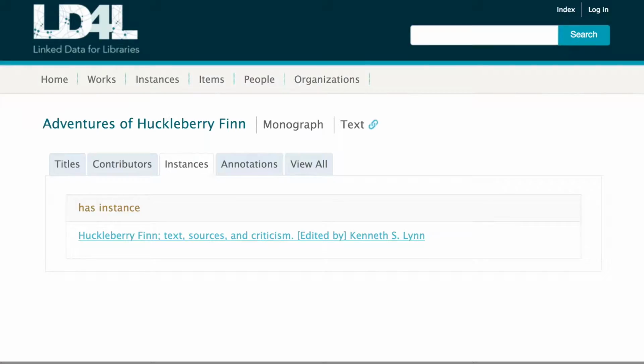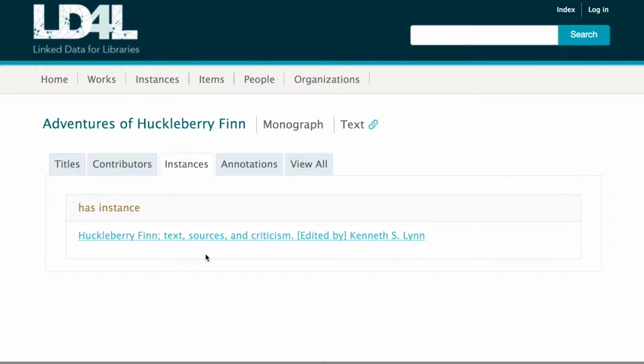Going back to the page, now let's turn to the tabs that make up the bulk of the page. The tabs group related data for display purposes, and the tabs that appear on any given page depend on the type of individual displayed. Because I'm not logged in, I can only see the tabs and properties that are actually populated for this work. Let's look at the Instances tab. Here we see the name of the property, hasInstance, and the instance that is the object of this statement. This work, as you can see, has only one related instance.